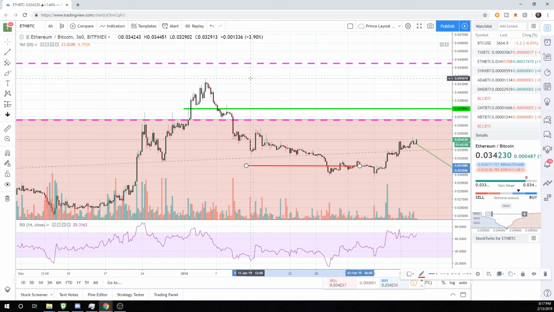Now, the point of all of this is not for you to sit here and trail the market up and wait for it to come down and then do your selling. No, it's to automate this. The whole point of creating a strategy, not this strategy, but a strategy that you can program, a strategy that you can optimize, a strategy that you can backtest, a strategy that you can plan your allocation for, a strategy that will keep you in the market no matter what the market does and making money no matter how the market moves.